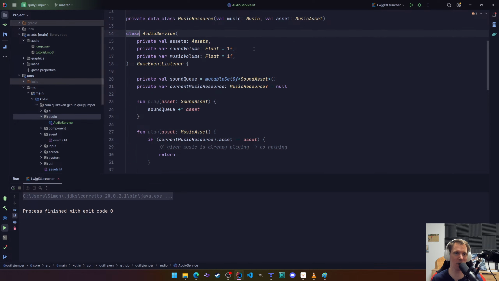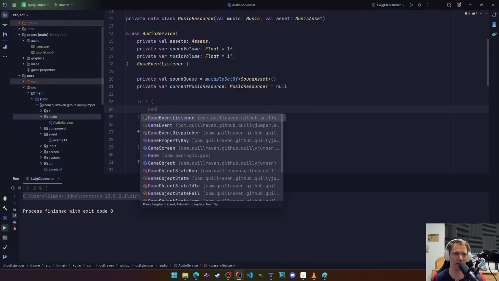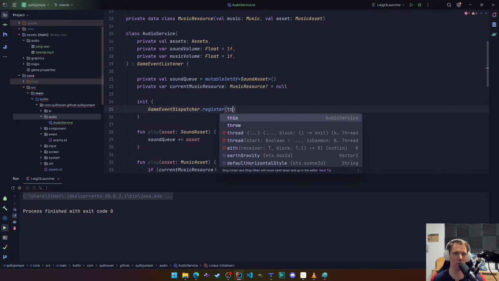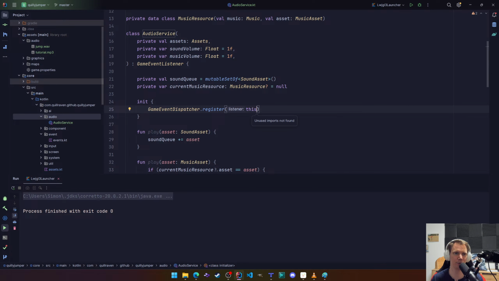Hello, object. No, it's not an object because it needs stuff in order to work. Haha. It cannot be an object. Yeah, then I vote against whatever I just said and we keep it as a class. And then I would say in the constructor, we have the game event dispatcher. And there we register the audio service. Could be tricky or maybe not what we want, but I think in that simple game, it is what we want. The alternative would be wherever you create an audio service, you register it, and then when you don't want to react to certain events, you unregister it, but to not forget that whenever you create an instance, we will do it here in the constructor.